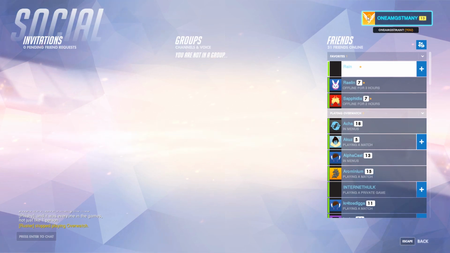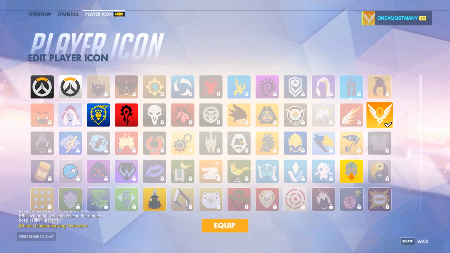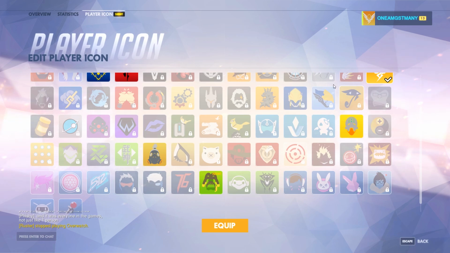So I think we might actually buy one of these. So I'm going to go to my career profile and let's get the icon that I kind of want. I kind of want the Sylvanas. Widowmaker one would be kind of nice as well. I really like this Eye of Ra. Decisions, decisions, decisions.